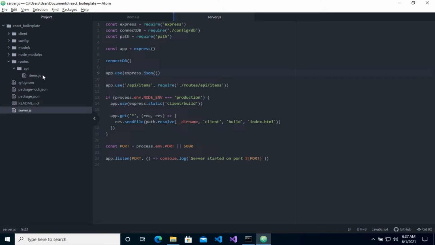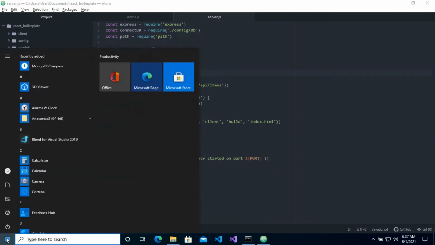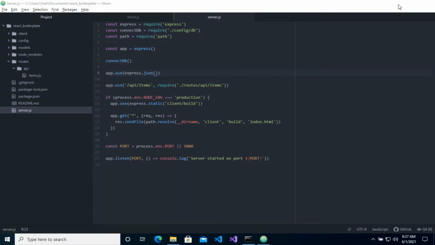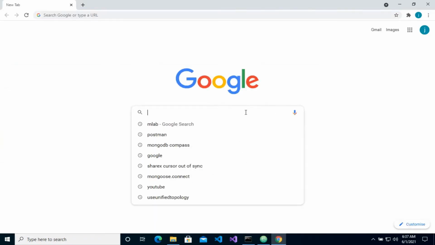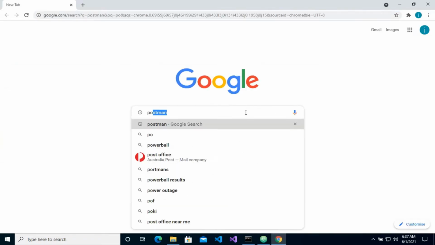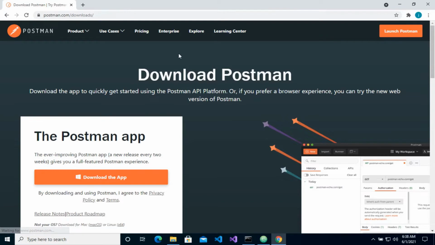So with this server saved and our first testing route created, we'll go ahead and install Postman by opening a browser. Just search Postman, go to downloads at postman.com.